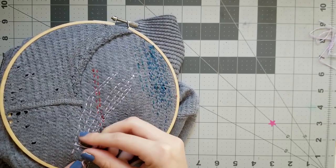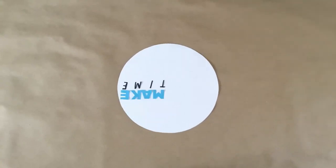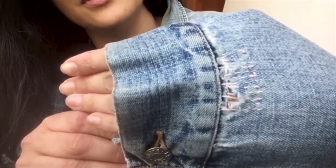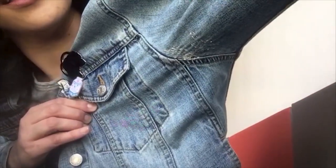Let's check out what some of the other people at the library have made to really get inspired. Hey, this is Liz, and I'm going to show my visible mending. I fixed some of the holes in my denim jacket, and I'm going to continue to use the same technique to fill in some of these other areas. Can't wait to see what you guys do with it.